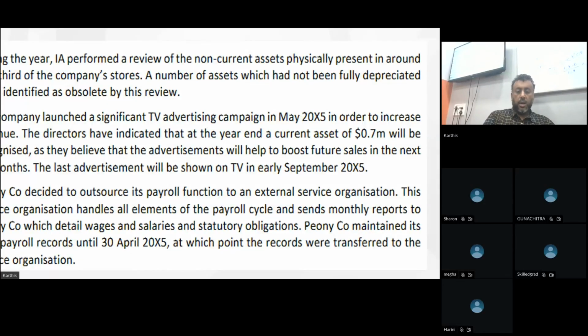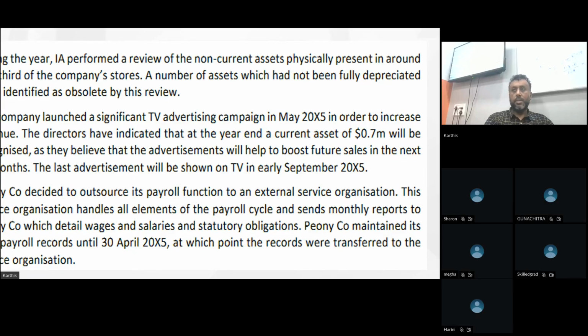So what could it be? Depreciation numbers could have been understated. Depreciation number could have been understated. Otherwise, the correct higher number means it is understated in the books. If the asset is obsolete, it should be fully written off in the P&L. Clear, guys? Understood, Ramnath? So what do you conclude? Depreciation is clearly understated and the assets can be overstated.